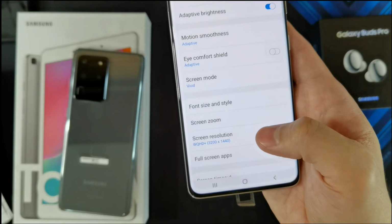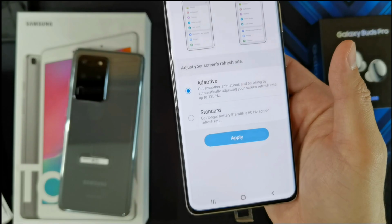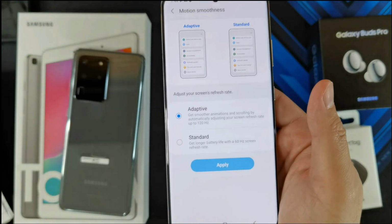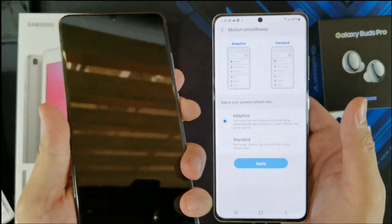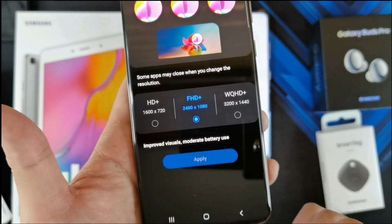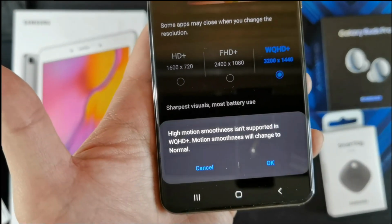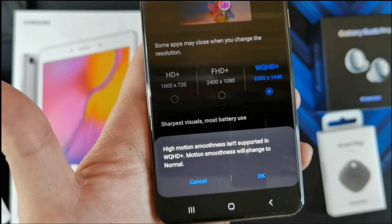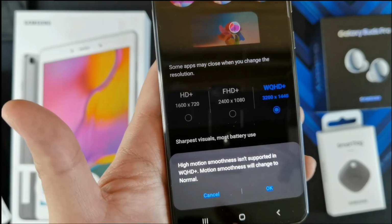So now I'm using Quad HD, the best resolution, and 120Hz refresh rate, the best refresh rate. So it's the best of both worlds. Before on the S20 Ultra, you had to settle with either Quad HD or 120Hz. So here you can see it's on Full HD Plus. If I try to go to Quad HD, it's going to say high motion smoothness isn't supported. It's going to change back to normal, which is the standard 60Hz.